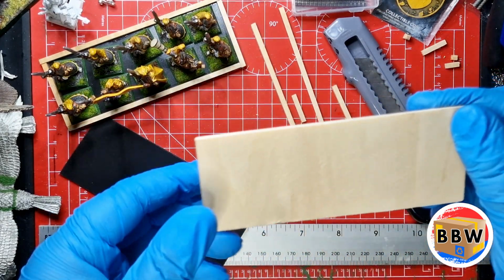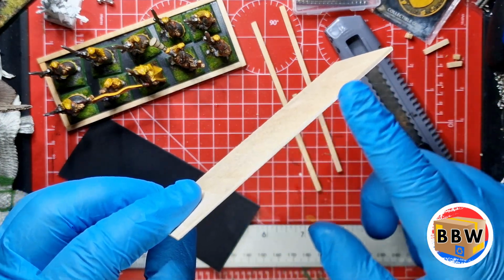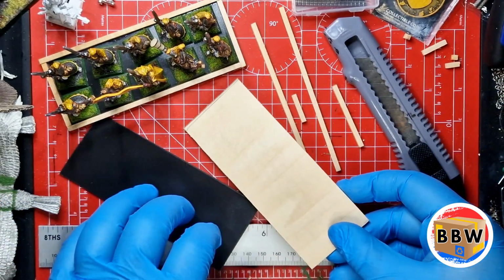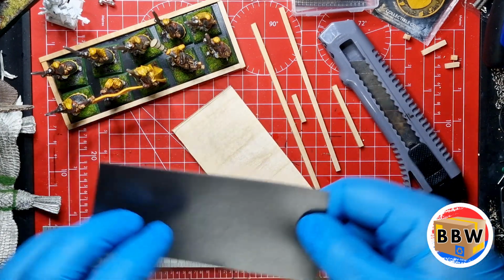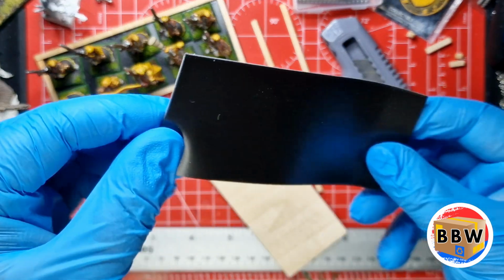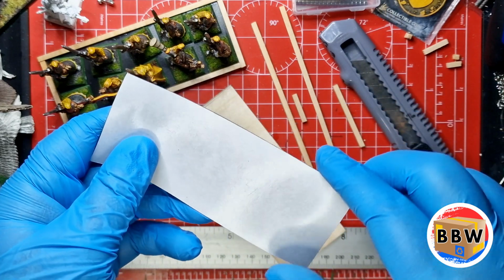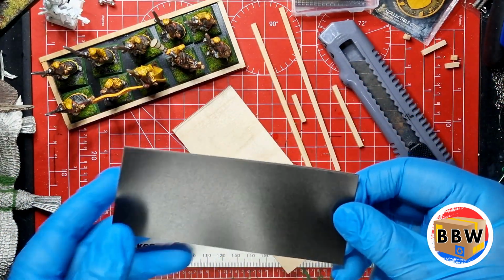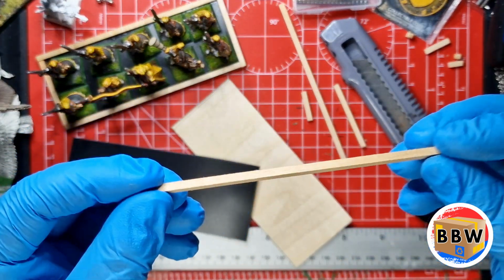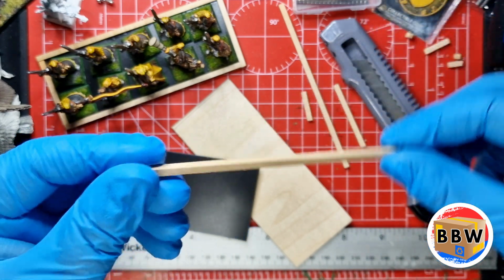So what you'll need for these adapters is some plywood. You can buy these in sheets of A4 and they're 1mm thick, which is the size that I like, easy to cut. I've also got this rubber steel, which can be used to magnetize your models, and on the back I've got some adhesive, so it's an adhesive backed steel. And then I've got these sticks here. These sticks are 3mm wide, and these are what we're going to be using to segregate.